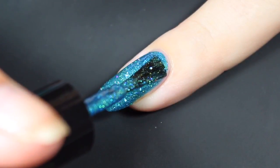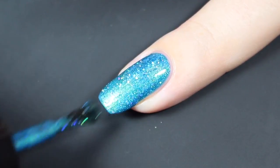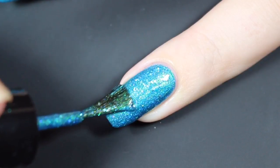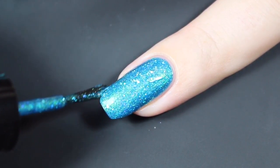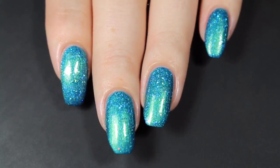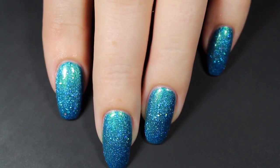So here's a look at that second coat. I'm just going in for a nice normal second coat here. I don't feel like you have to work too thickly with this one. 2 coats for sure brings this one completely opaque, really builds up that gold shimmer and that beautiful, bright, vibrant base. So here's a look at that completed mani at just 2 coats before a glossy top coat underneath my artificial lighting.